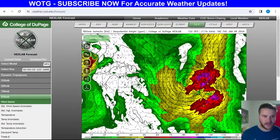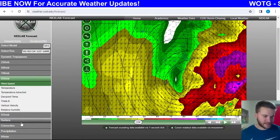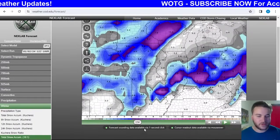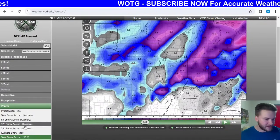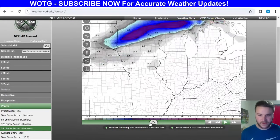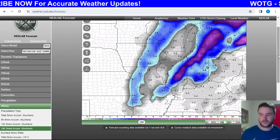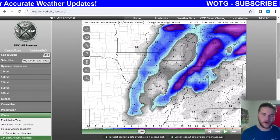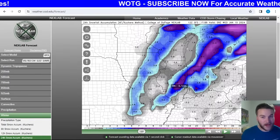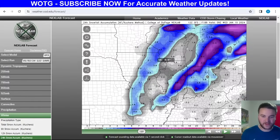So now let's look here at the snowfall prediction with this for the Midwest, the Ohio Valley, and the Great Lakes. So let's go here to the snowfall potential. Most likely we're going to be seeing 10-to-1 ratio snow. So let's look at this as we go into that time frame, into early next week. Look at the GFS, okay? Now this is another one of those storms. Don't get too hung up on one model and say, well, the GFS doesn't show snow in north central Illinois, so it's not going to happen. Well, this model run, the GFS 12Z from earlier today, doesn't show much for northern Illinois and southern Wisconsin.